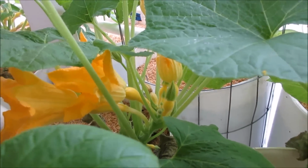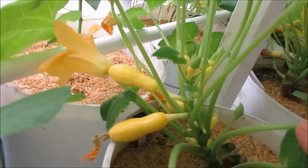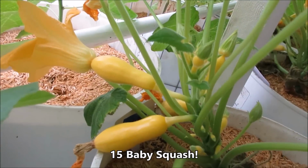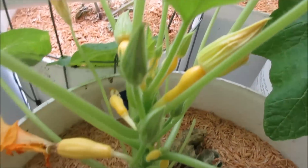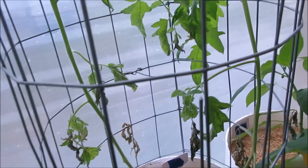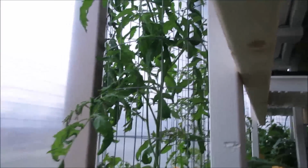Let me take you to the one down here that I really like. Okay, take a look at this one. You see all those squash all over it? Oh my gosh. That thing wants to make some squash. One next to it's not that bad either. So that's the squash. A little pepper stunted over there. A little beef tomato, it's kind of stunted over here. And then the other tomatoes are doing okay on this side.